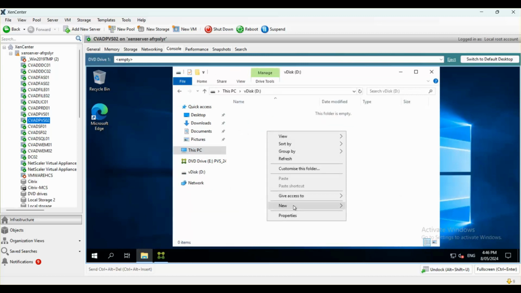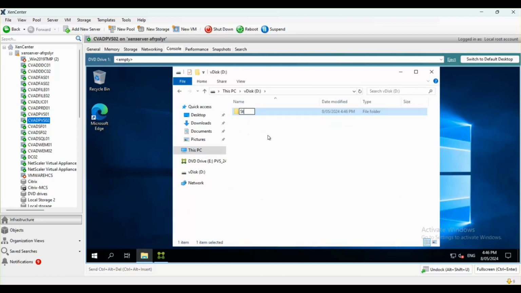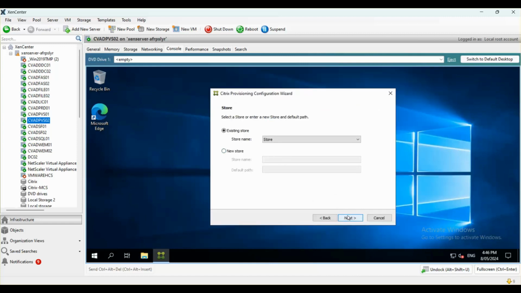I just want to make sure that I've got the two folder in here so it can validate it and click next. And at this point, I'll just add the other controller and click next.